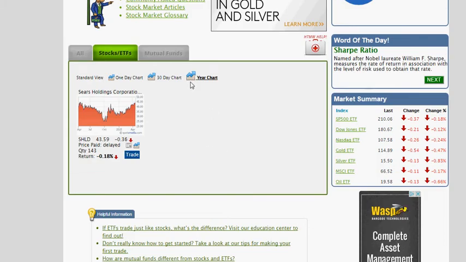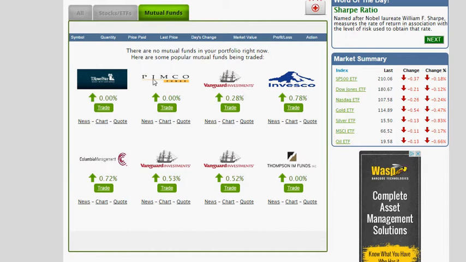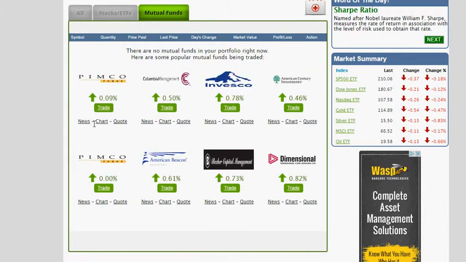If you don't have anything in your portfolio, we also added this really cool new feature where it's going to filter through different recommended stocks or mutual funds, depending on what you're selecting. This will give the logo of the company who's offering it. So in stocks, Coca-Cola will have Coca-Cola. It refreshes the list every few seconds, so you always have a new set of items you can look at. It'll tell you today's return that all of these symbols have had. You could trade it right away, and that'll take you right to the trade screen. Or you can just get news, charts, or quotes for any of these stocks you could want.